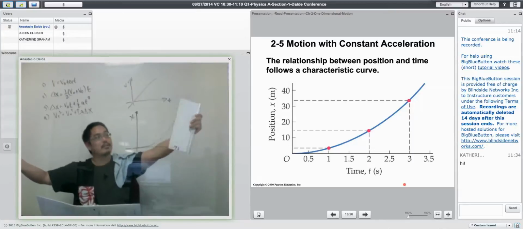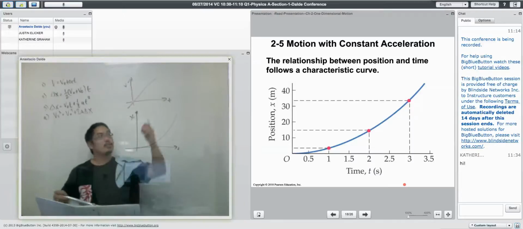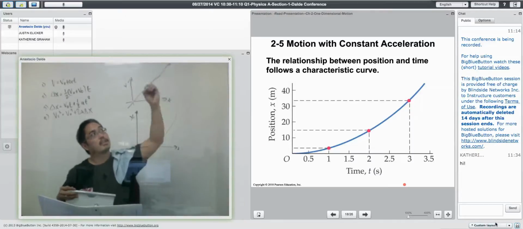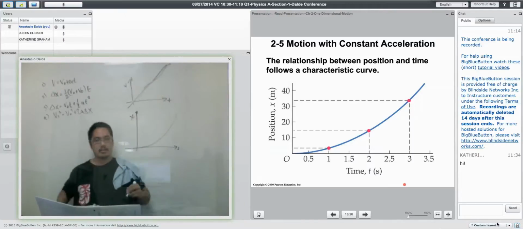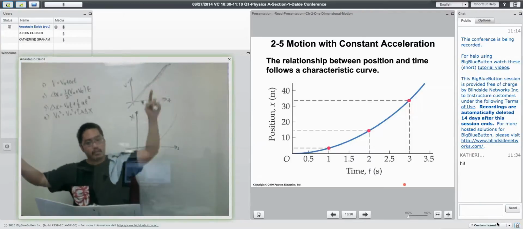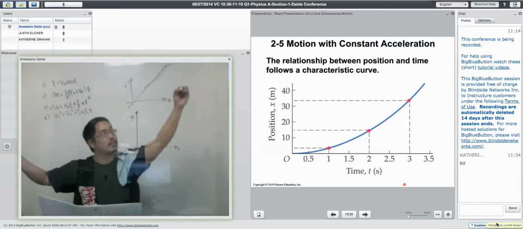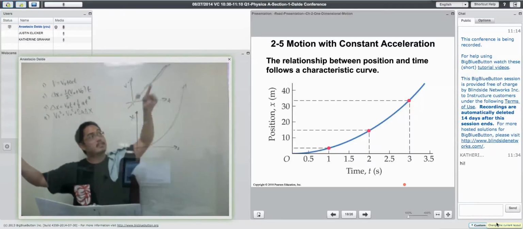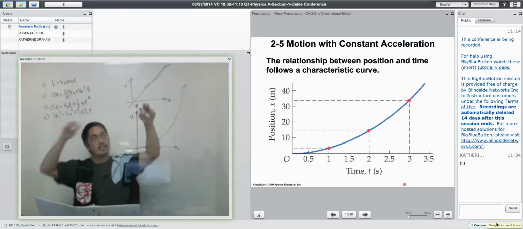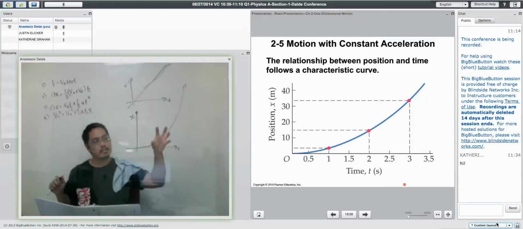So the curve is going to become a straight line at one point, isn't it? No, the curve will never become a straight line. That's not the nature of a parabola. But this velocity, this slope will get bigger and bigger and bigger. So this thing will go up like this forever, and this thing would just go straight. These graphs mean the same thing. This graph is just measuring the slope at any given point of this graph.